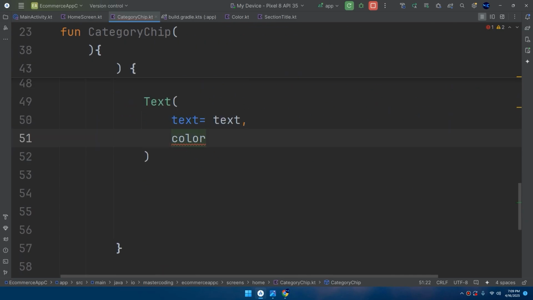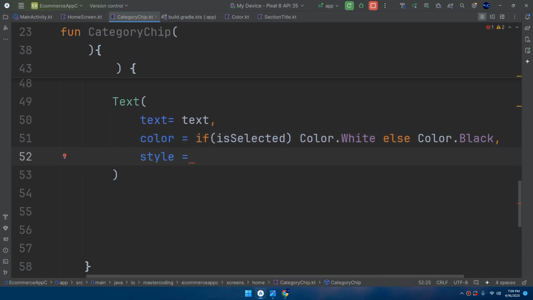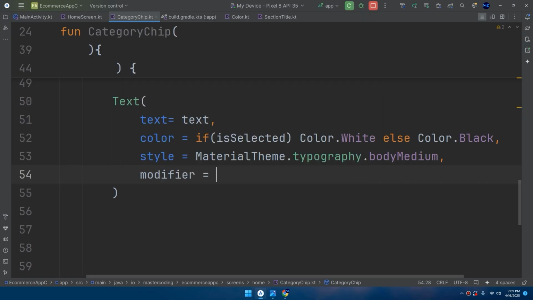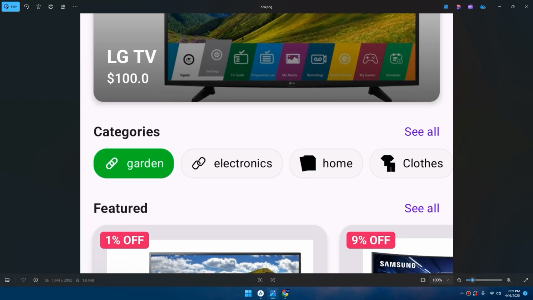Okay, so here the color equals to, if isSelected, then set the color white, else black, style MaterialTheme.typography.bodyMedium, and modifier equals to Modifier.padding, and set the start equals to 8 dp. The text here, you can notice that they are black. If it is selected, then go and make it white. So the selected ones are in white, the non-selected ones are in black.